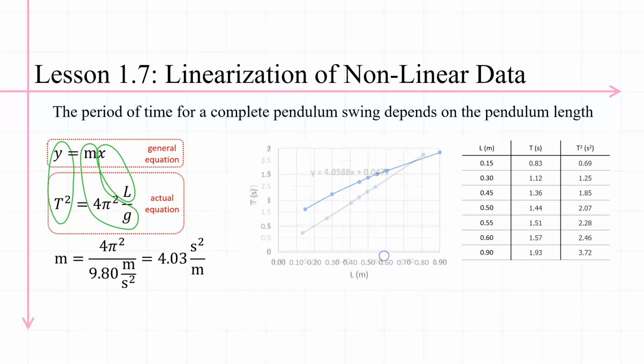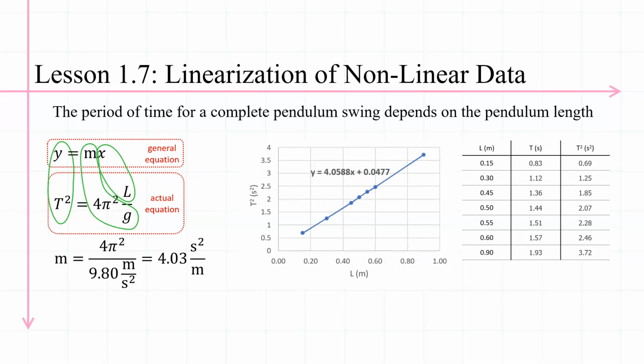So these are just whatever the period values were from before, except I squared them. And when I graph those versus the length, you see that the plot looks much more linear than it did before. And let's just compare the slope value here of 4.06 compares very nicely to 4.03. There's a little bit of experimental error here. I noticed that my points aren't perfectly linear. They're just very, very close to linear. But that is an excellent slope agreement. So I'm going to take it. That does confirm that the equation that I've been using to compare the length of the pendulum to its period is a valid equation. It is what we expected it to be.